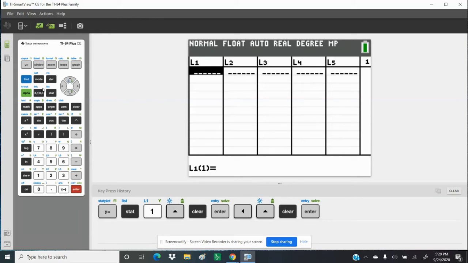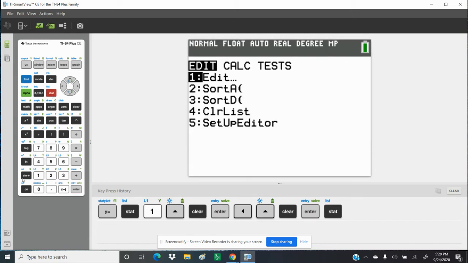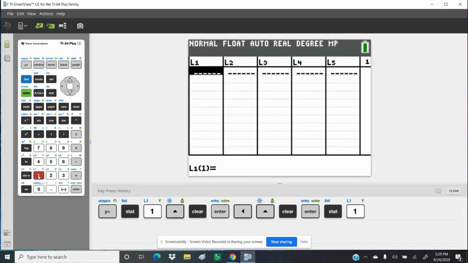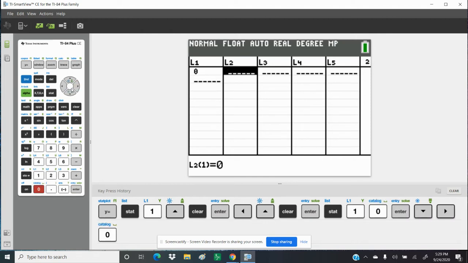All right, so in the Angry Birds question, you're just going to put the data in your calculator. So you go to Stat and then Edit, and then just put the data in. Then they gave you 3 points. They gave you 0, 0. So we'll put in 0, 0. And they gave you 5 and 10.3.